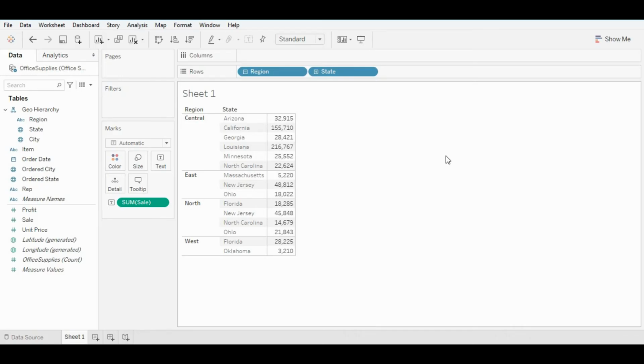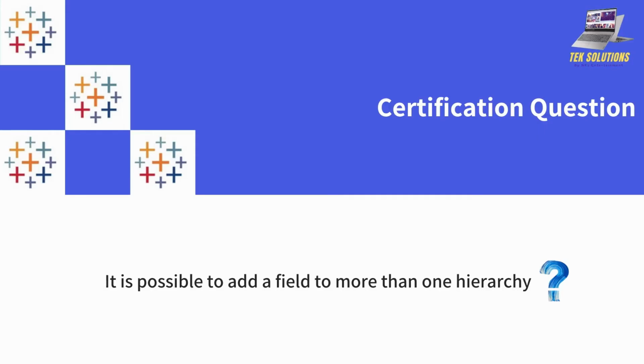If you look at the current hierarchy, we have one region, one state and one city, and we do not have any additional region, state or city to use in another hierarchy. But the answer to this question is yes, we can use a field in more than one hierarchy.